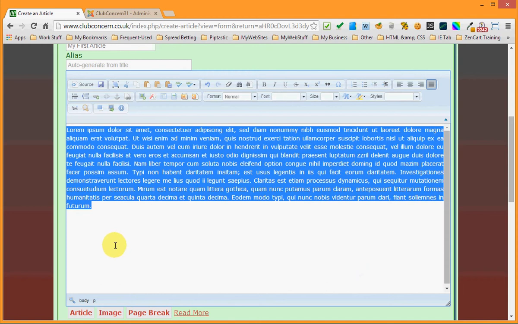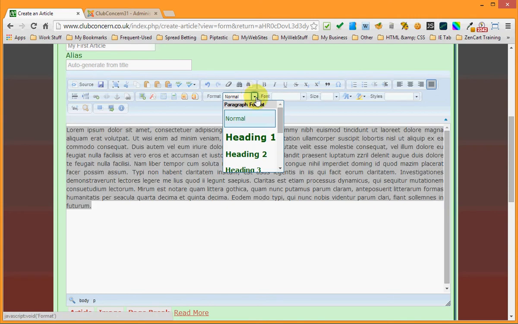The next thing I would do is apply some formatting to the text, a font and a size for it. So you click on the little arrowhead, and it'll give you a selection of styles or formatting that you can apply to your selected text.